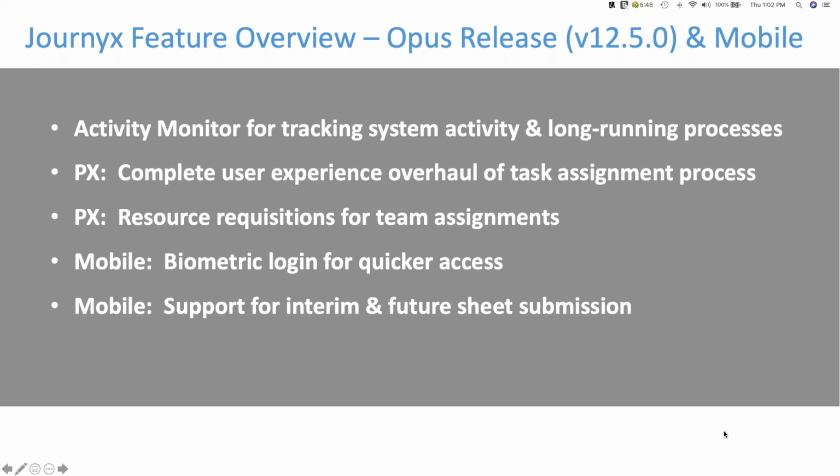So there are a number of new features that we'll take a look at today. We'll start with the activity monitor, which is a cool new tool for Journyx administrators in your company to take a look at what's going on in the system real time. And we'll look at the system activity, who's doing what, and you can use this for potential spot usage monitoring, as well as a debugging tool if you're seeing performance issues, or somebody's wondering if there might be a problem with the system. Your activity monitor can help you with that. And so we'll take a look at what it tracks and how you can use it.